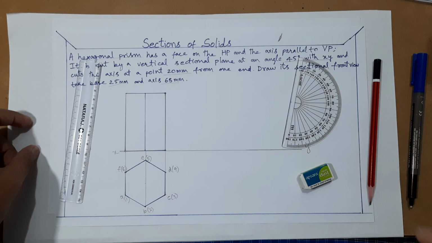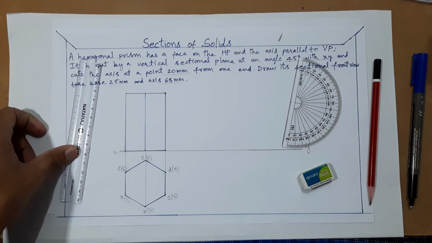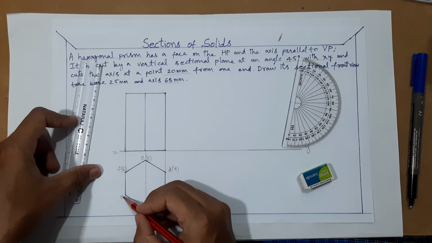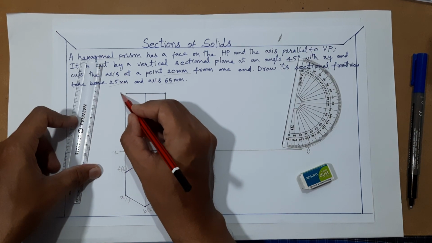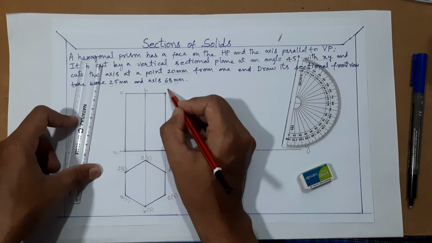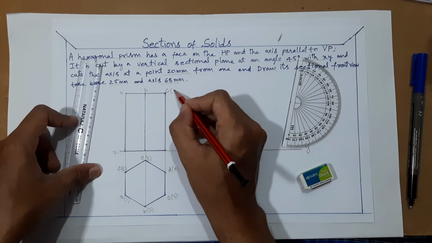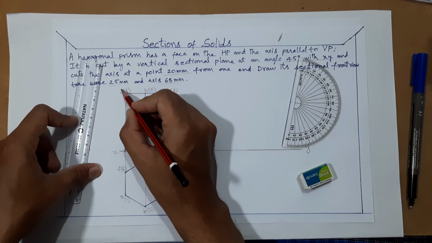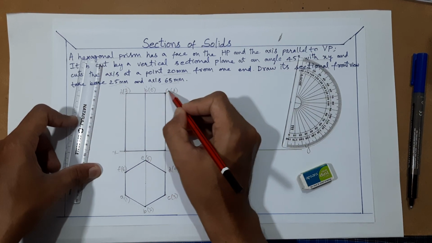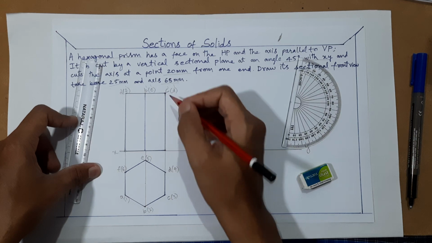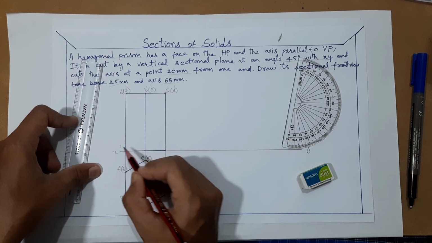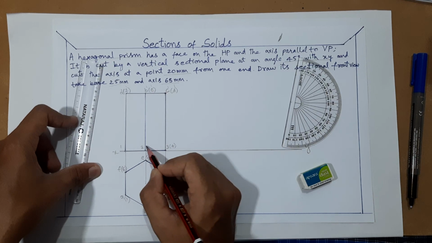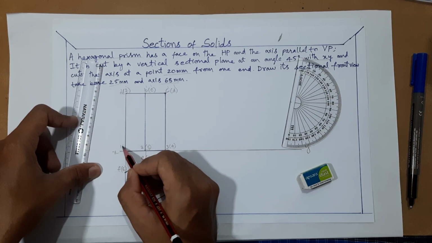Now we will do numbering in the front view also. Have a look. Here is the A, alphabet A comes here, B, C, then backside we are going D, E, F. So here dashes will come because it is the front view. And here comes the numbering: 1, 2, 3, and backside 4, 5, and then this is 6.